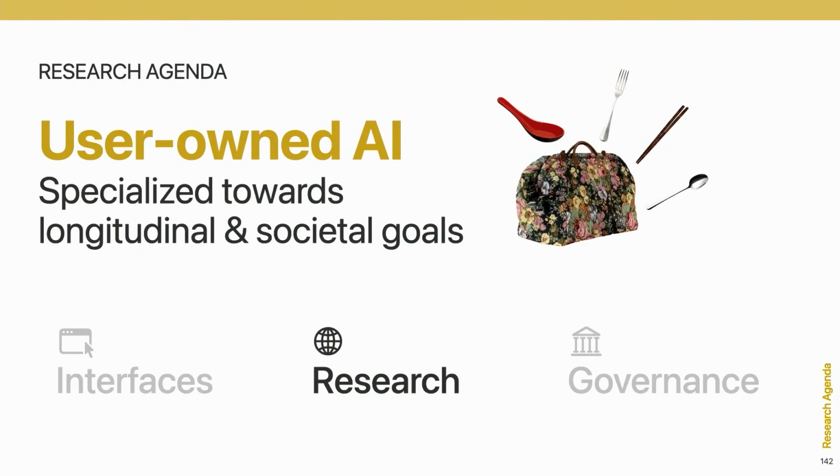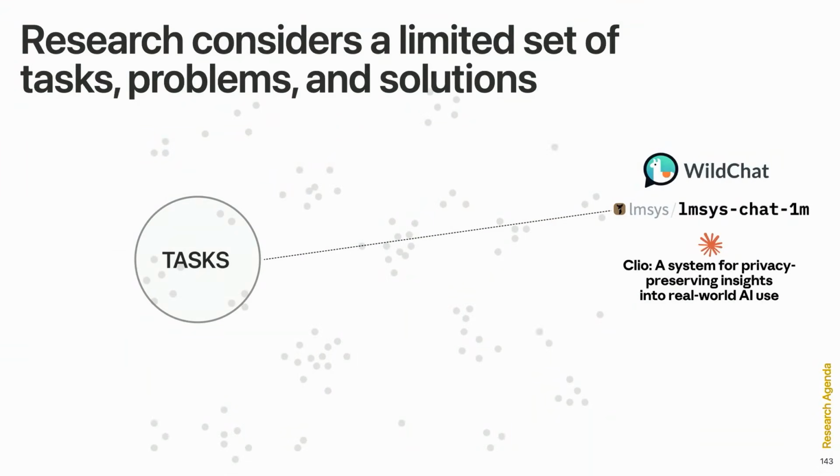And I think we can take AI research and not only make it accessible to end users, but go in the other direction to advance AI research. If we consider the full set of tasks like these dots on the screen of tasks that users are pursuing, current LLM logs only really have visibility into a small portion. And they're often only using AI on a small set of tasks that are useful to them, with limited ability to raise problems and maybe even less ability to propose their own solutions.